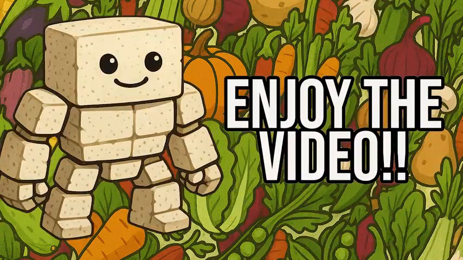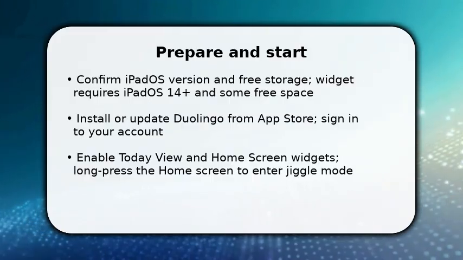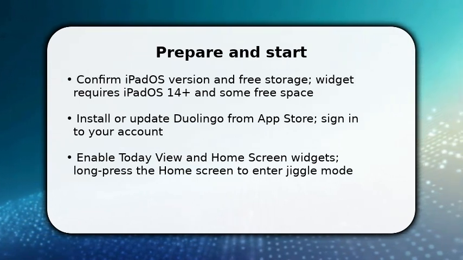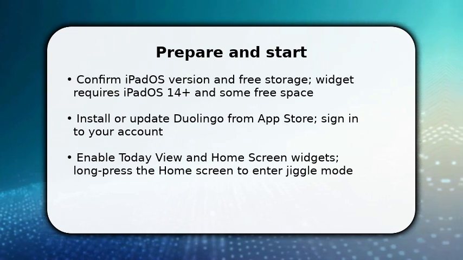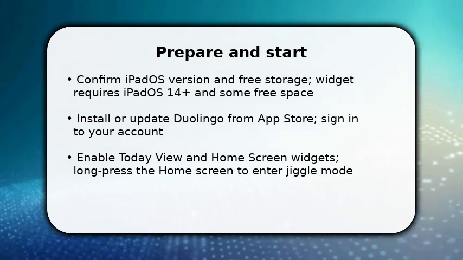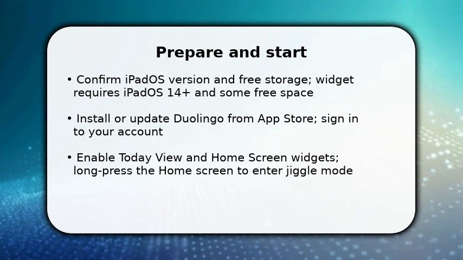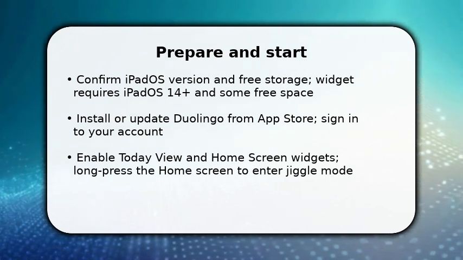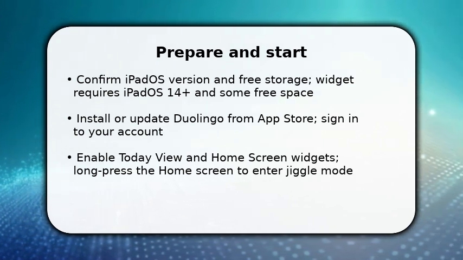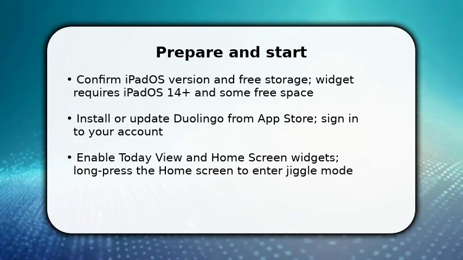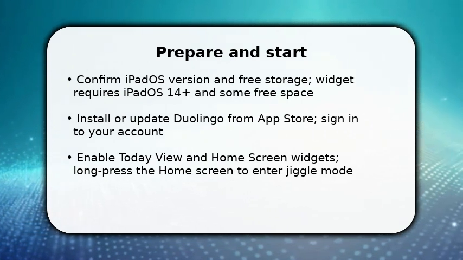Please enjoy the video. You begin by ensuring your iPad is ready. Check iPadOS 14 or later and enough free storage so widgets install cleanly. Next, open the App Store and install or update Duolingo, then sign into the account you want associated with the widget. Once done, long press any empty area on the home screen until apps jiggle. This puts you in widget placement mode.